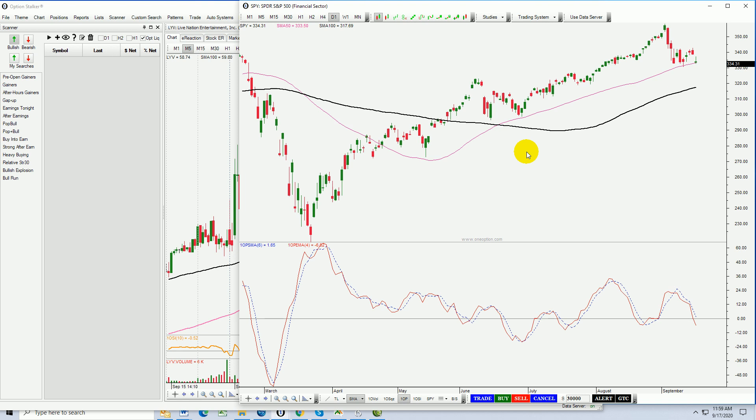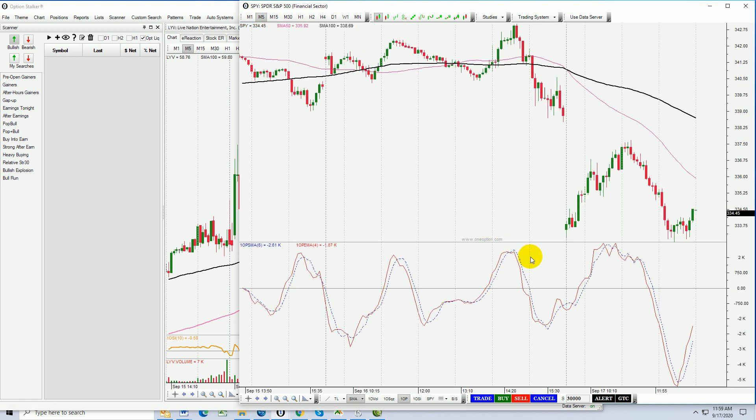However, at a forward P/E of 23, stocks are rich — very pricey. We don't have a stimulus deal, that's also weighing on the market. If we get a stimulus deal done, we could see a nice rally. For right now, we have to assume this range is going to try and hold. If we break below it, we're going down to around 324 on SPY, possibly test the 100-day moving average. But in here somewhere, I believe we're going to see a nice buying opportunity. Swing traders: be patient. Day traders: look for opportunities intraday.